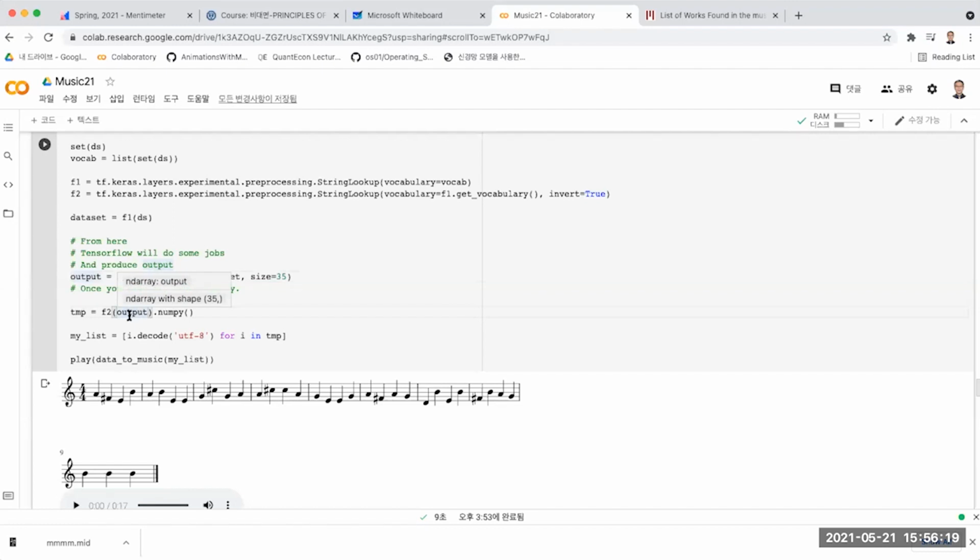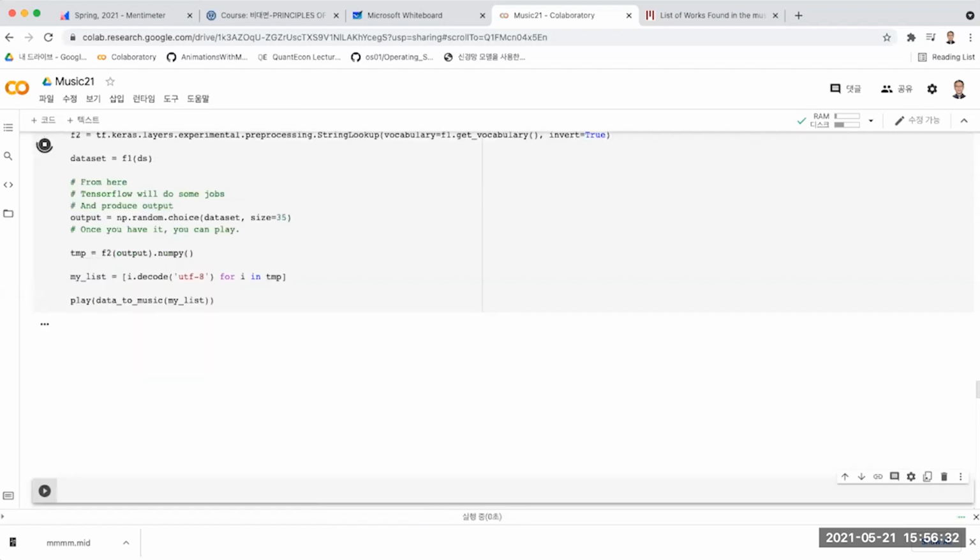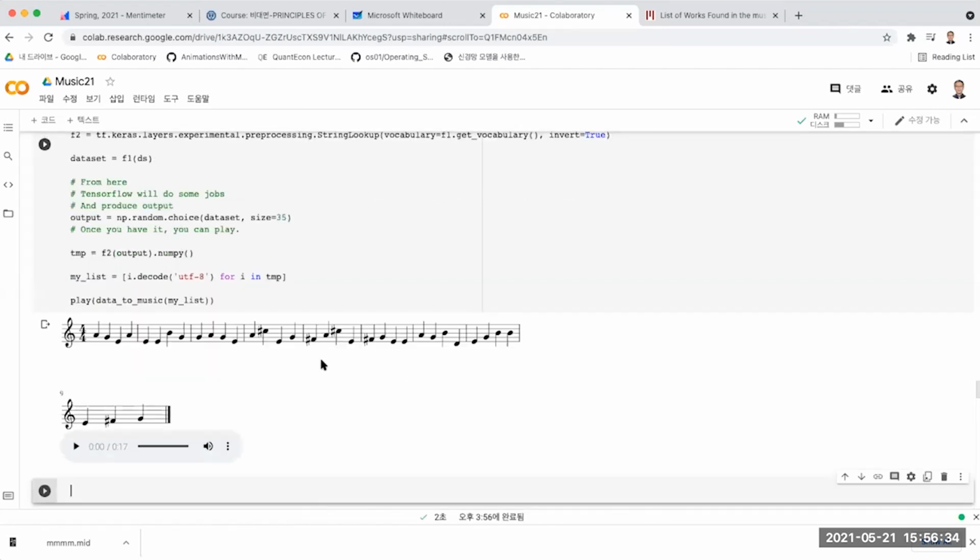So we are going to change it to a musical note, take the NumPy part, decode it into a string, and then play it. So that's all we did so far. And listen to the music.